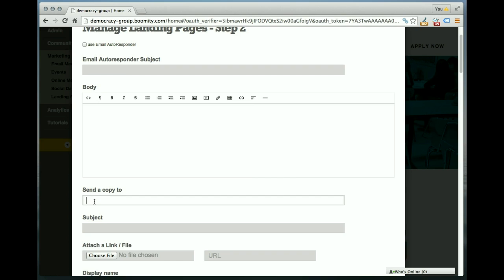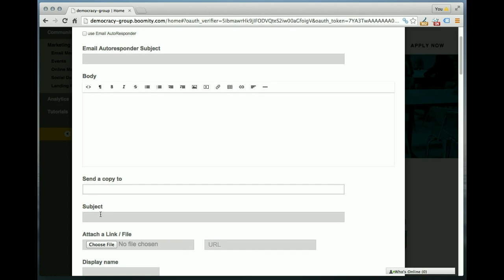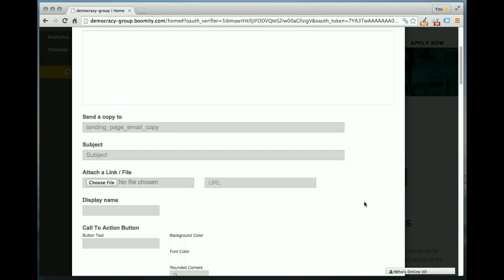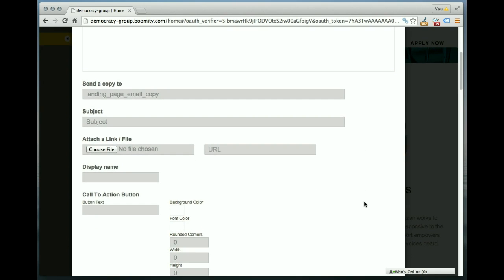What we can also do right here, we can send a copy of this autoresponder maybe to someone else within your organization or to several people, because usually if something gets filled out online, it'll kick off some other internal business processes. And we can also specify a different subject for that copy as well, so that makes it a little bit easier to kind of direct that flow.